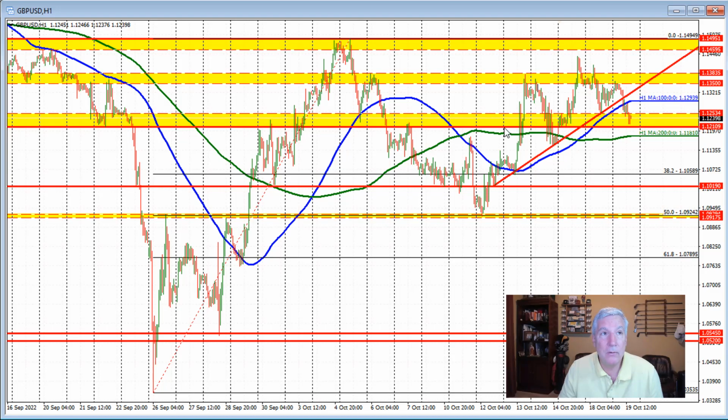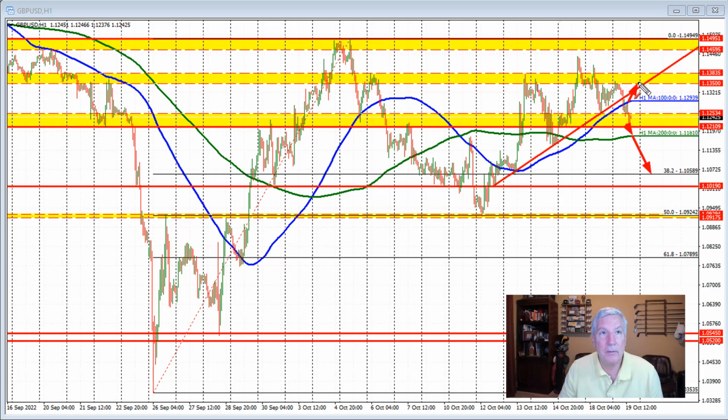Swing lows, this whole swing area here. You can see the number of different times that the market has come in to that level, including basing on Monday here and moving higher. So we need to get below this level right here, and then the 200-hour moving average to increase the bearish bias for the sterling versus US dollar. Looks something like that.